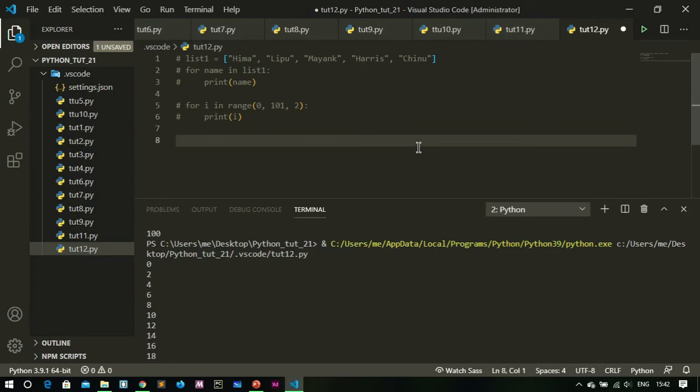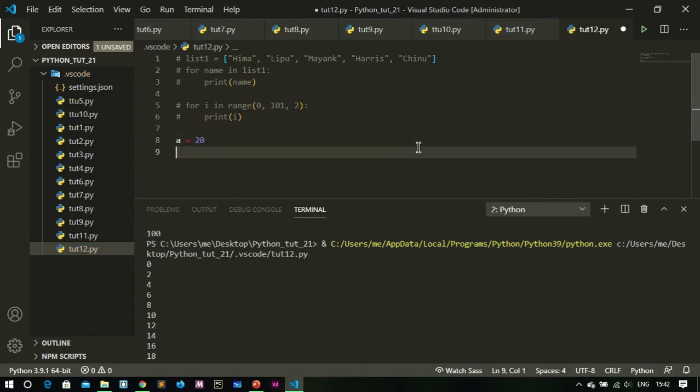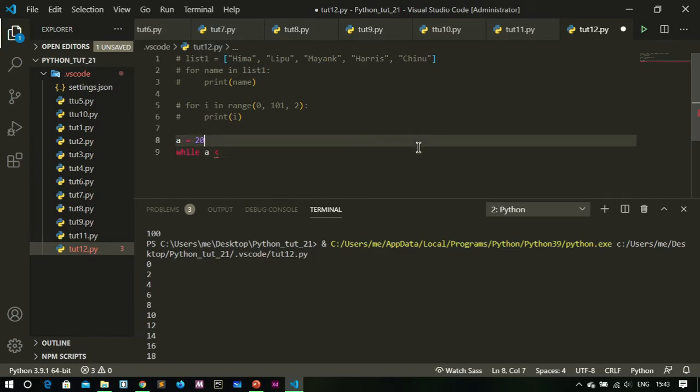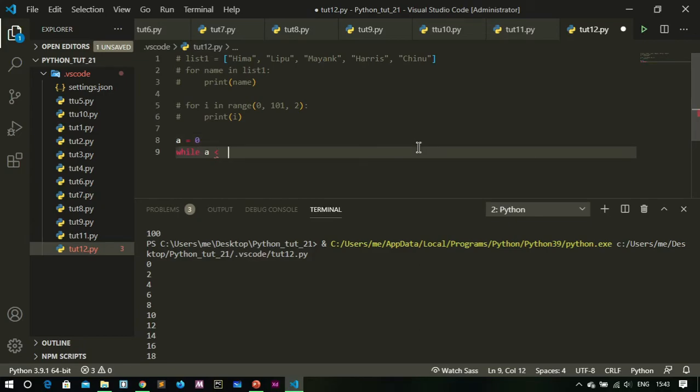I'm just taking a variable, let's say a equals 20, and then I'm writing while a is less than, okay, I'm just initializing it with 0, it will be better to understand that.